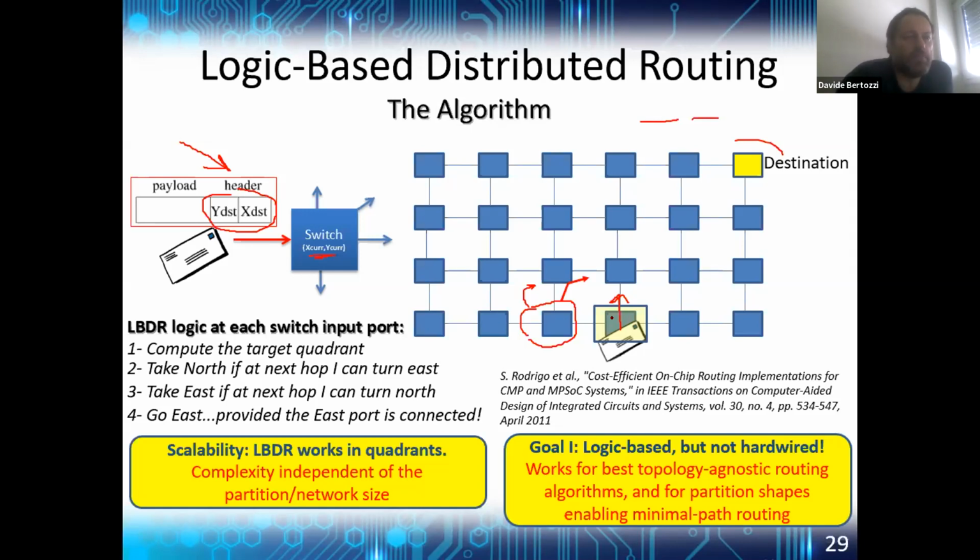And this strategy has been demonstrated to work perfectly. It has been tried out with the most relevant topology agnostic routing algorithms. It's providing similar or even better performance with respect to table-based routing, with the difference that it finds the routing paths on the fly. And we see the implication of this: it supports all the topologies that allow minimal path routing. This is kind of a trade-off with flexibility, and I will talk to you about this in the next coming slides.